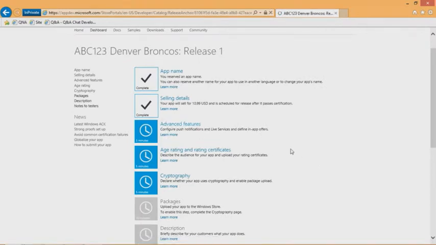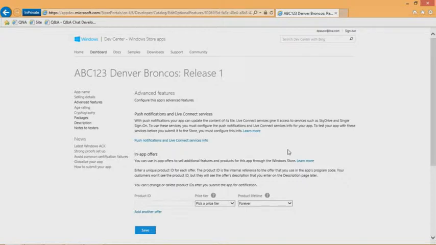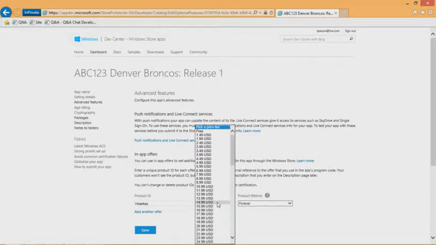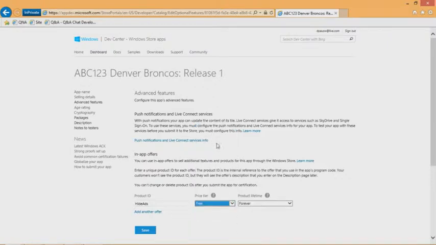Advanced features includes the ability to have in-app offers, in-app purchases, right? I might have it so that the user doesn't want advertising. In fact, I'll go ahead and do that. Maybe I have an in-app offer called Hide Ads. Now that's the key that I would use inside my application, and we'll talk about that in a second. Now if you want to hide the ads, of course you've already paid $10 for the app, so this is starting to get ridiculous. But now you want to hide the ads, I'll make that free. They're there until you get rid of them. All right, great. And so that's the only thing.